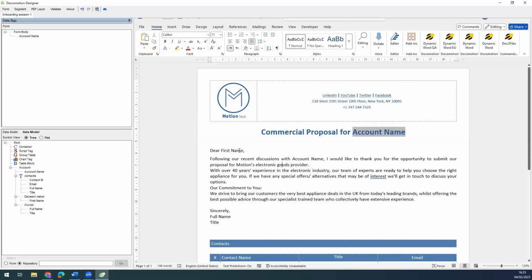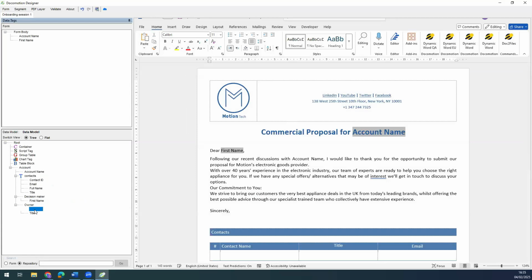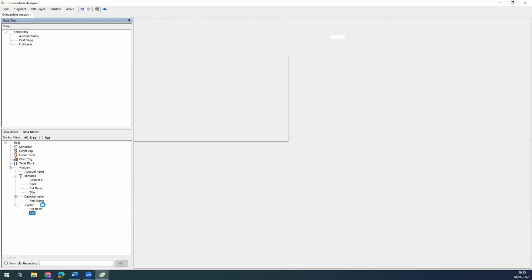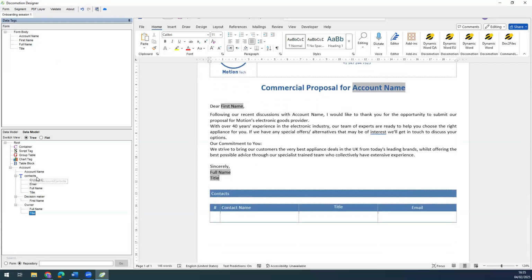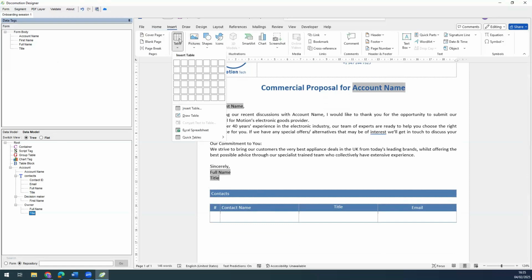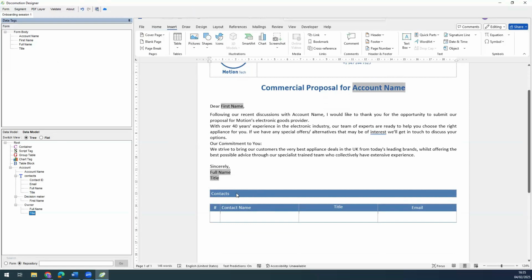Let's tag the rest of our fields. So we have our decision maker first name, the owner, and we can see every time I tag a field, it's added in the top left section. And for the contact related list, I have a small table. So this is just a Word table that you can insert from here, and I will tag the fields inside of it. The system will automatically pull the information from the related list in a tabular manner.